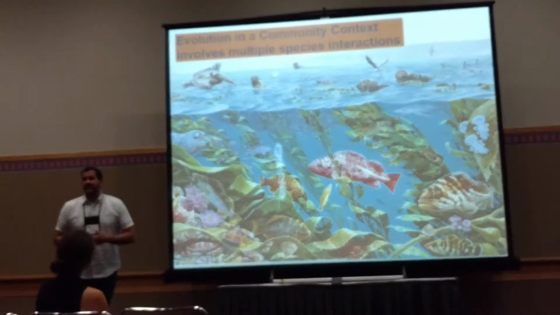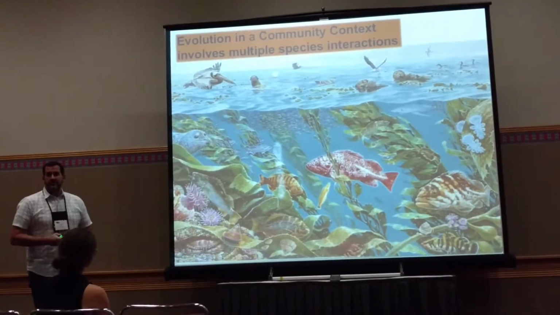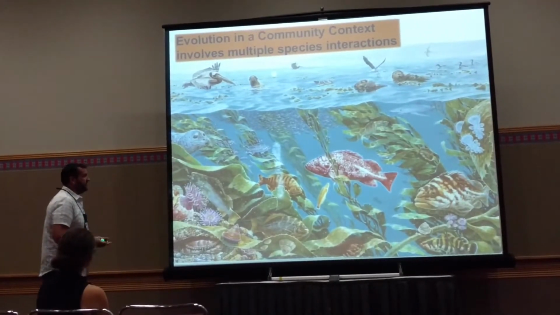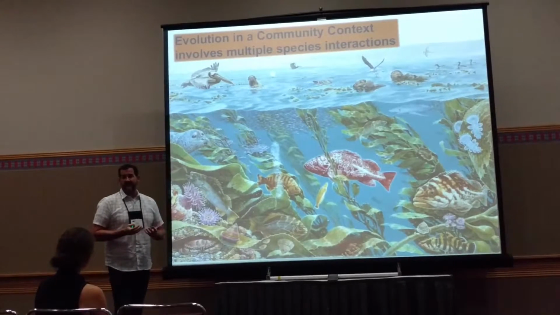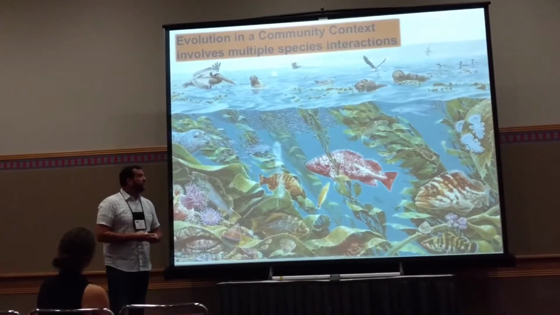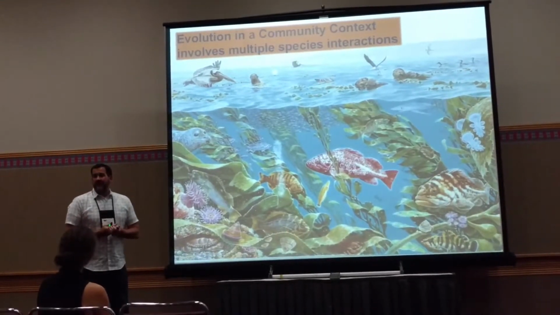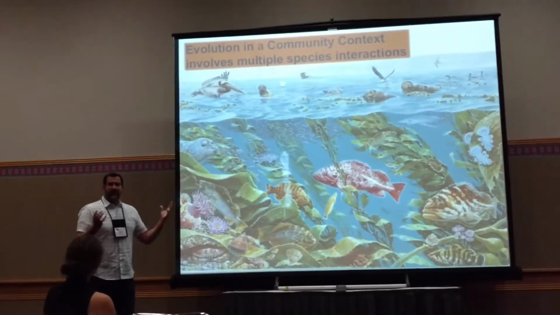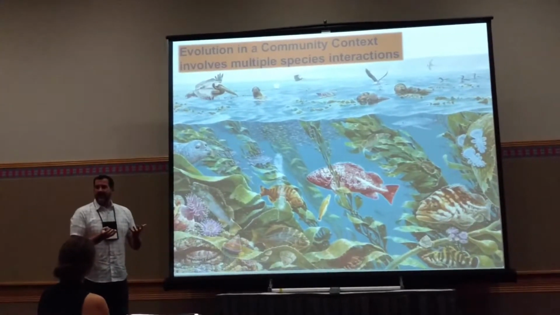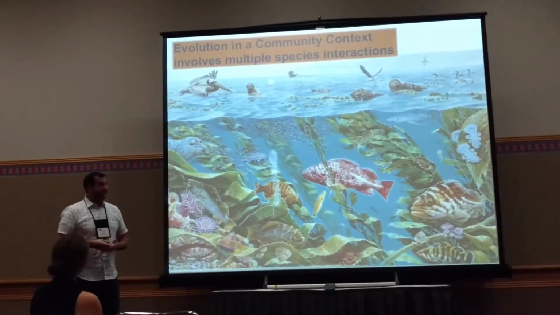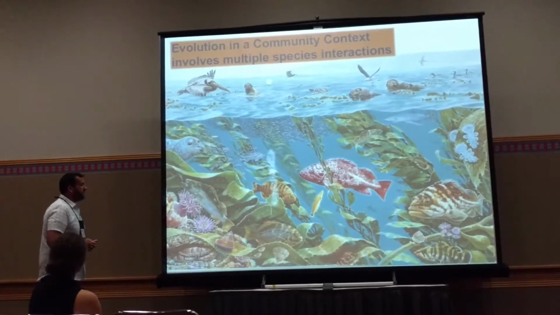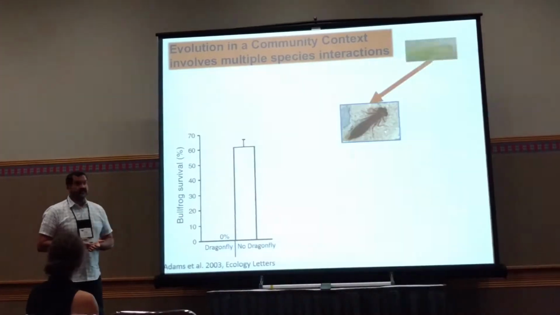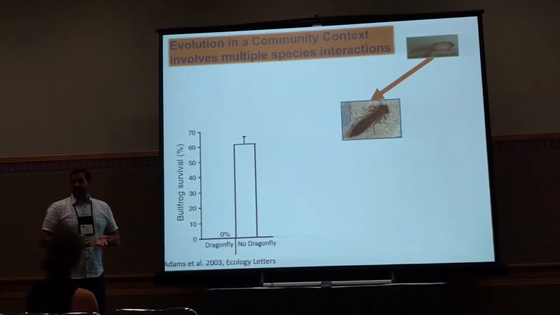But of course, species in communities are really diverse. So they're rarely interacting with one other species, they're interacting with many other species at the same time, and there could be some community context to that evolution. And so if we're trying to put together this whole puzzle of the community, we have to consider lots of different puzzle pieces simultaneously. And so when you have lots of species there, there's potential for indirect effects to occur.